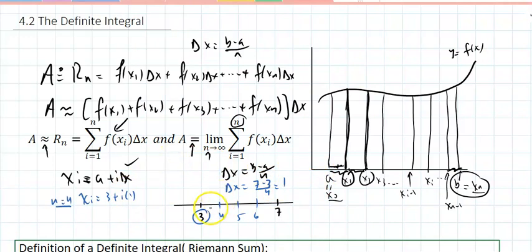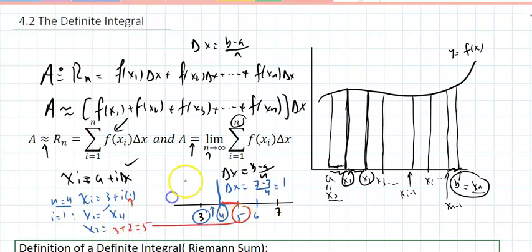So when you look at the first subinterval, when i equals 1, x sub 1 is 4. Do you agree? Isn't that the first height? When you look at the first interval, don't you take this to be the first height? If you look for x sub 2, in the second subinterval, you want the right endpoint, so put a 2 in there. That would be 3 plus 2 times 1, which is 5. And there it is. And that's how it works.